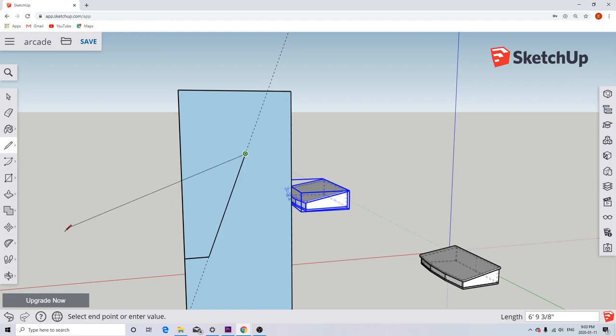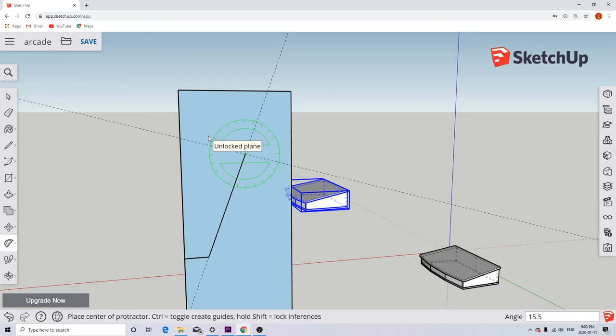And then from this point, we've got another angle that I decided to go with. So back to our protractor. And from this line, we're up 15½ degrees. Okay, back to our line tool. Straight from that corner along that line, we have 11 15/16. Now you may be wondering, why did I not pick whole numbers and not things like 15/16? It's after just messing around with what looked right, that's where it ended up. So I did start with whole numbers, but it ended up getting broken up into pretty tiny fractions.